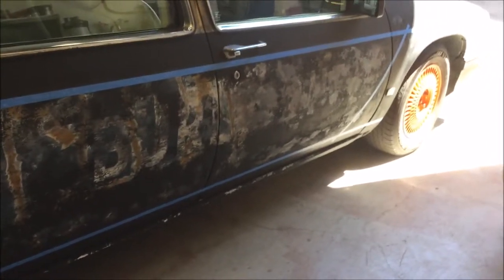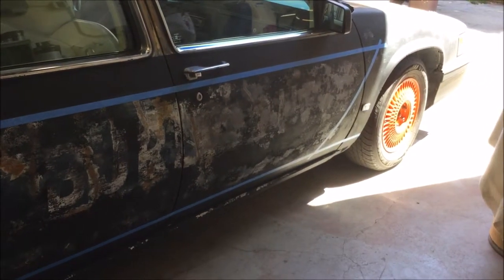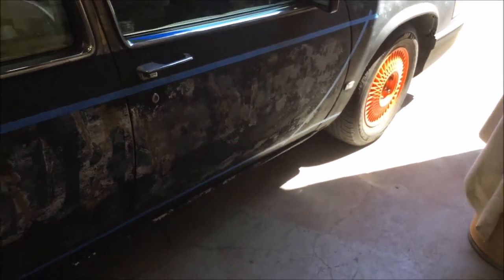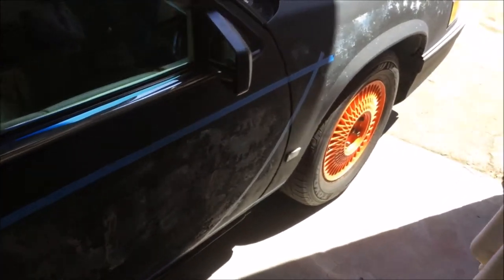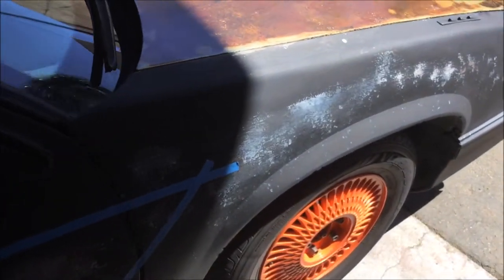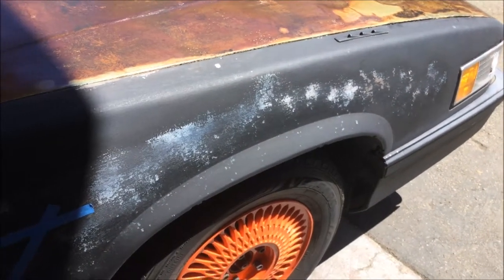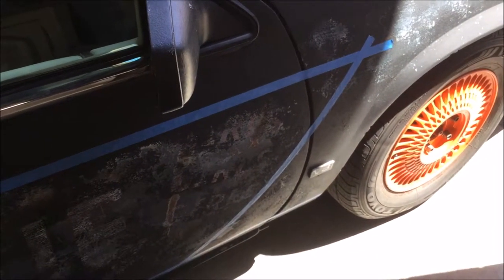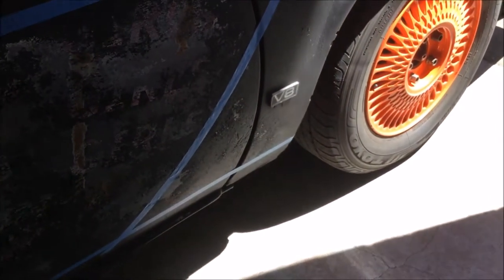so essentially I'm going to extend a little bit into the front fender, which, by the way, the fenders on this year Cadillac are not metal. These are like a PVC material, but I've painted it to look like it's rusty. Anyway, so I'm extending into that fender. That's a V8 tag from a Cougar, by the way.